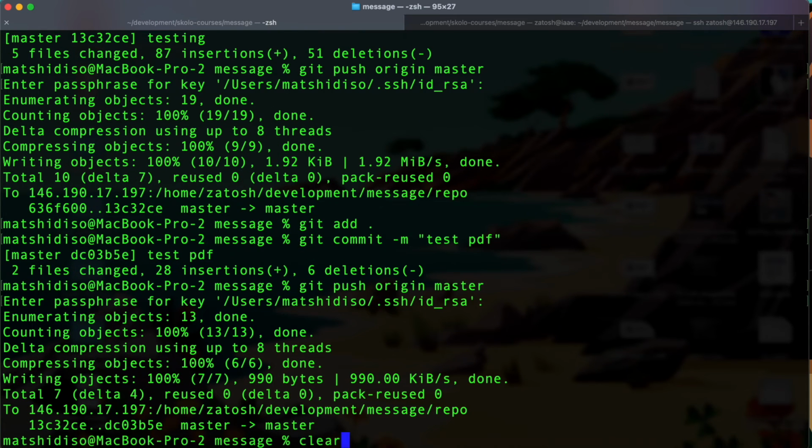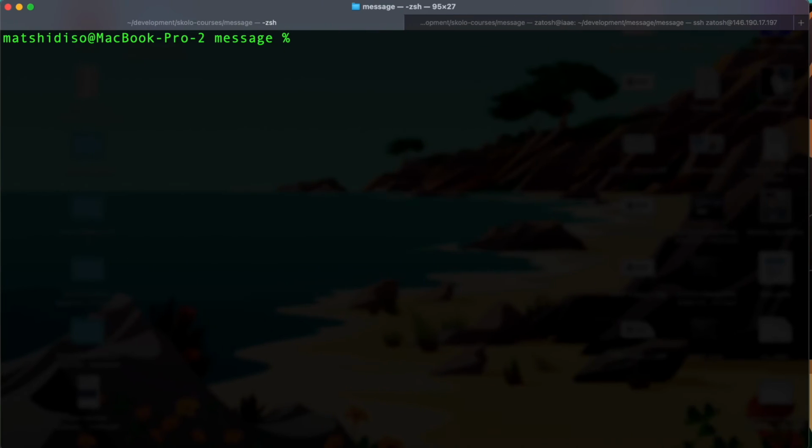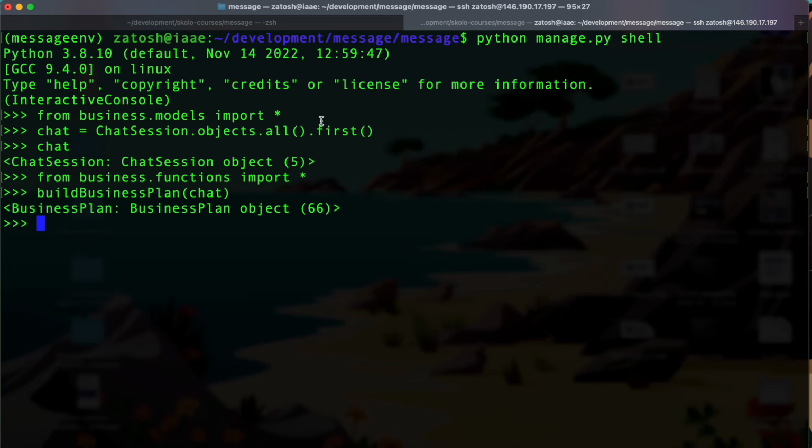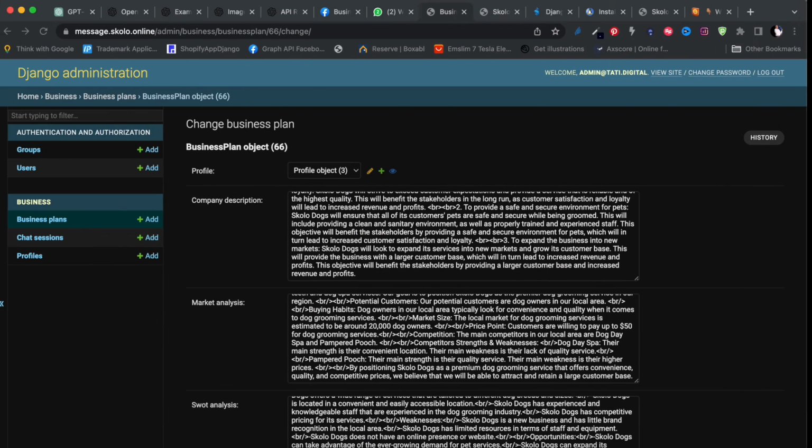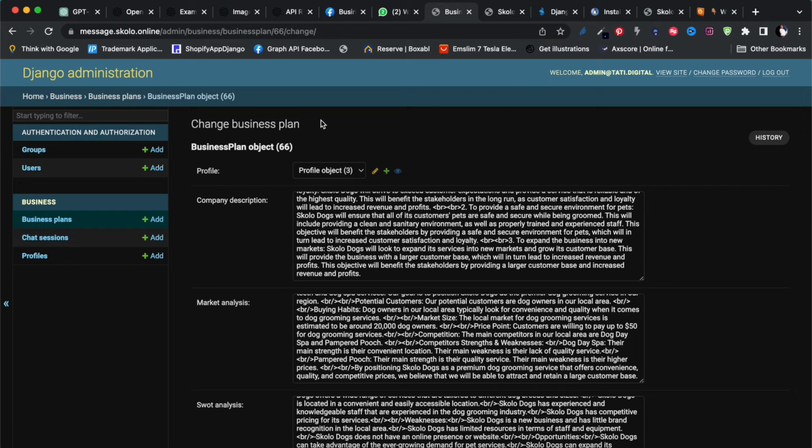There's something else I need to mention at this stage. Let me exit out of here and clear this. At this stage, you need to double check your Nginx file that it includes that you are rendering the uploads folder.